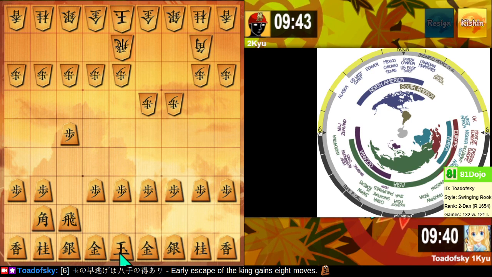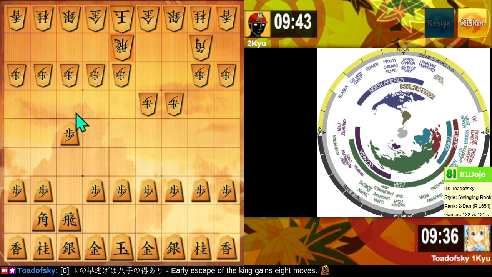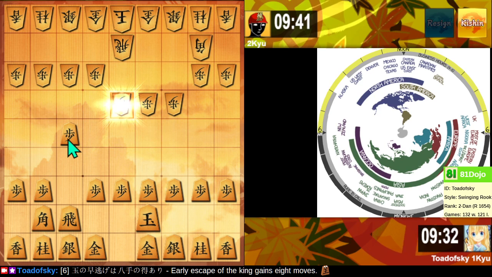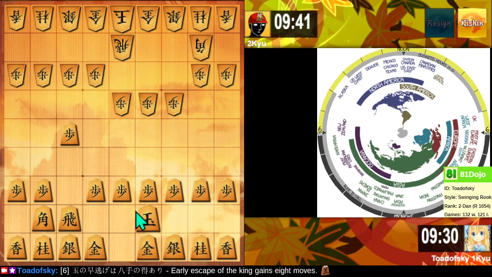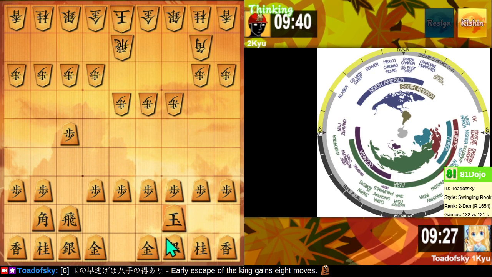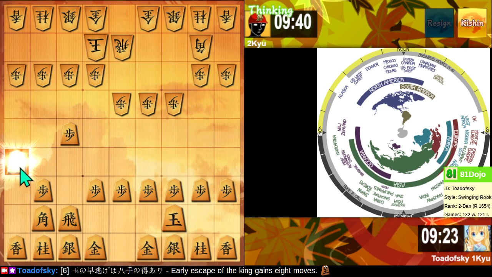So what I like to do is push this pawn and exchange here, and things get crazy in a hurry. Oh. Alright. No need to go play any of that. Could play a more sensible game today.